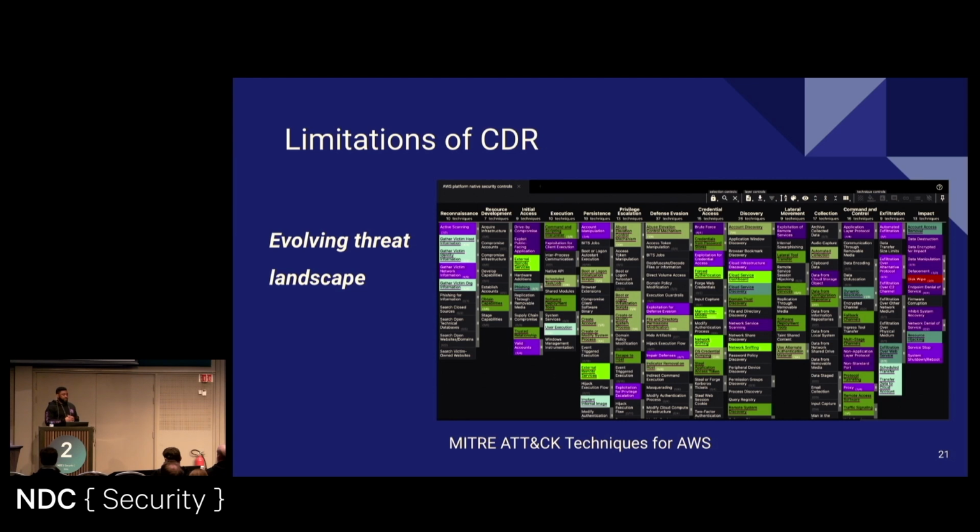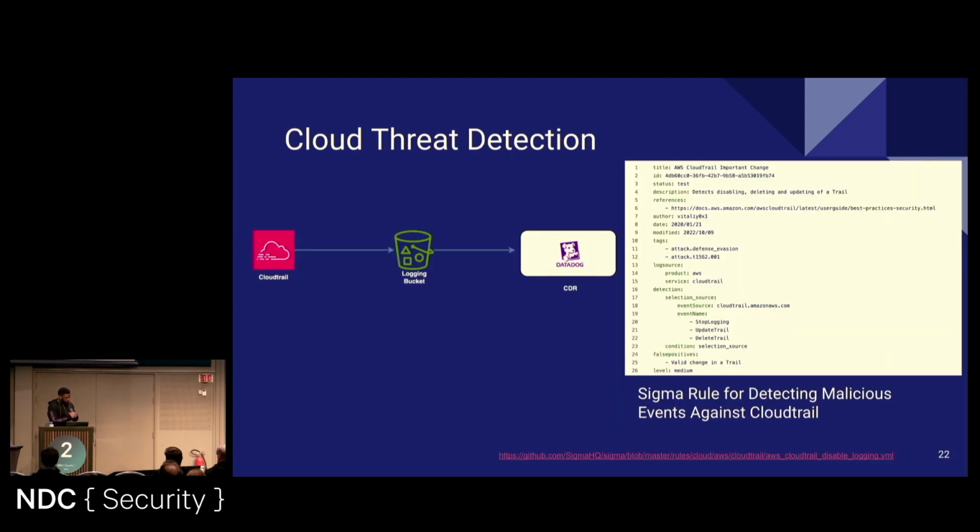So, of course, the CDRs here are challenged, and in the end, it becomes our responsibility as the people who are defending our organizations to solve some of these problems. So essentially, what is a cloud tech? There are two aspects of CDRs. There's threat detection and there's threat response.